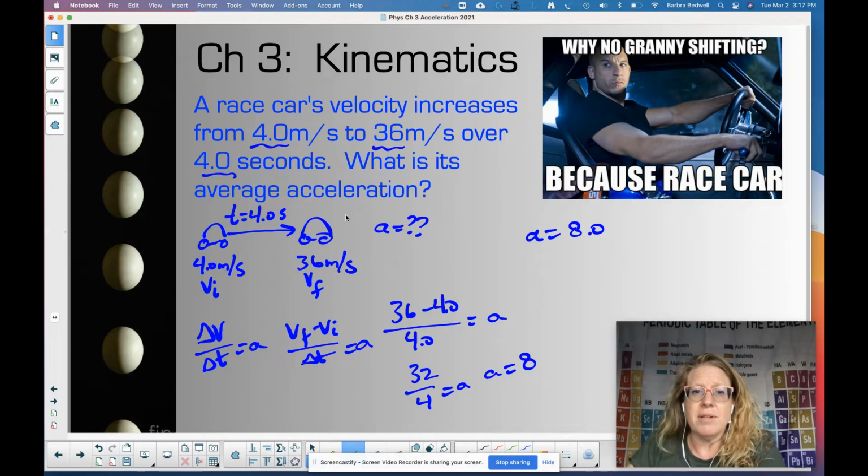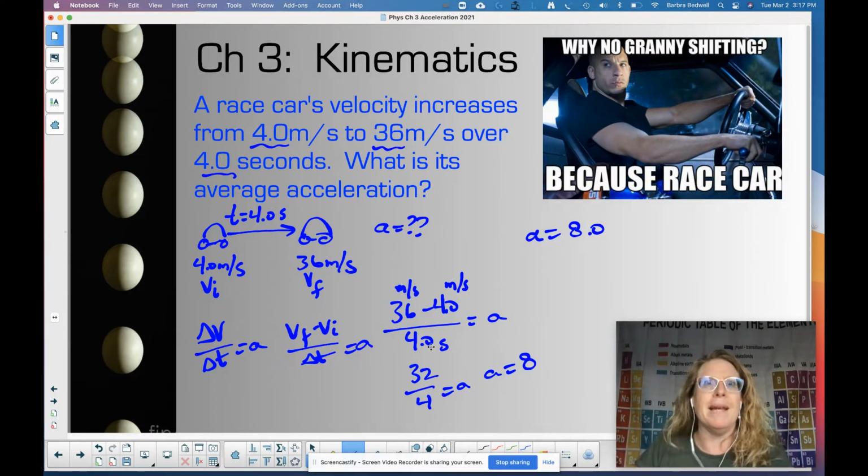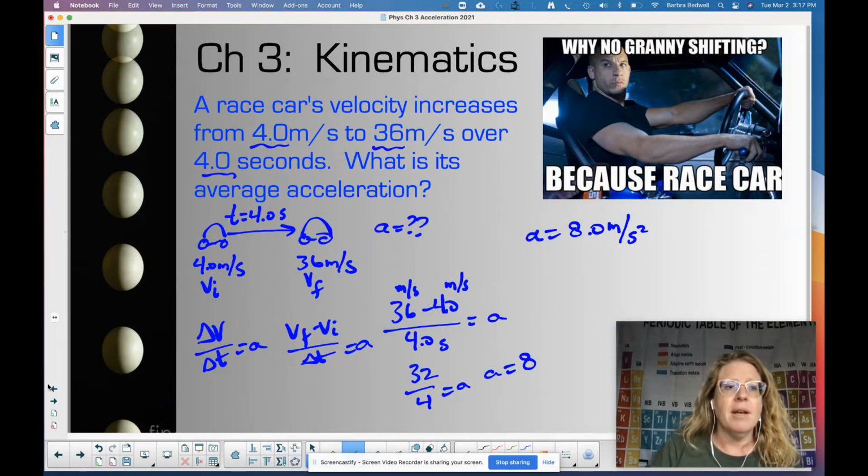Units is the key part to this. What are the units? Well, if you don't know what they are, you can look at the problem. This is meters per second, and this is meters per second. This is in seconds. Don't forget to look at that, because make sure it's not meters per second and then over 4 minutes, right? Something like that. Look closely to make sure that your units are consistent. So meters per second divided by seconds is meters per second squared. And that gives you the final unit that you've got. So again, it doesn't necessarily have to be hard, but do make sure that you're paying attention to those pieces.